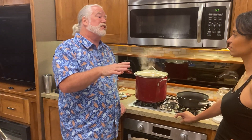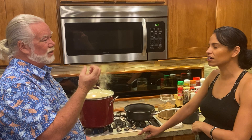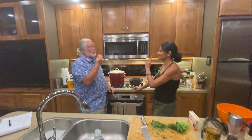I used andouille — of any brand in particular? No, it's just hit and miss when I can find it in grocery stores outside of the New Orleans area, so I use whatever I can find. If I can't find andouille, I'll go ahead and use a smoked sausage. But the key thing I do is sear my sausage before I add it into the pot. That makes a coating and keeps the other flavors out, so you still get the full sausage flavor.